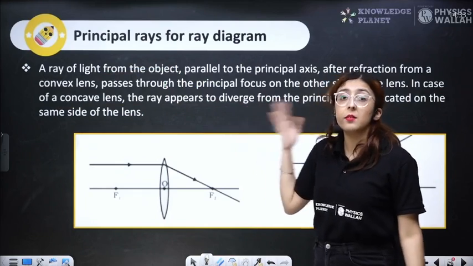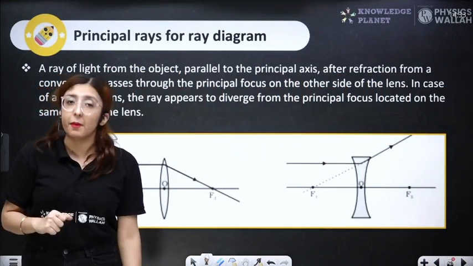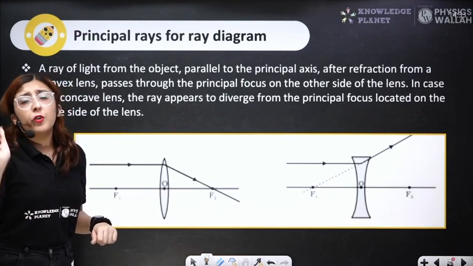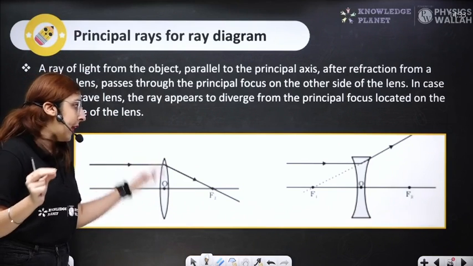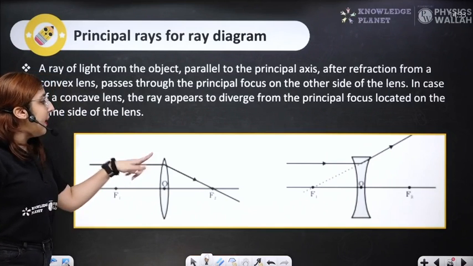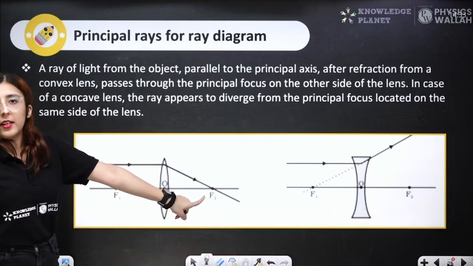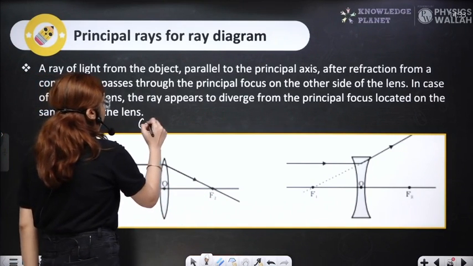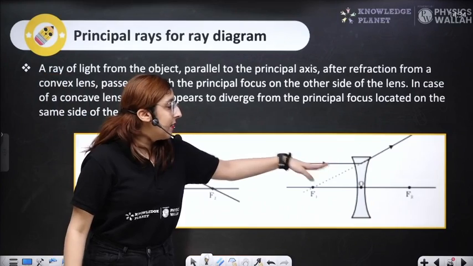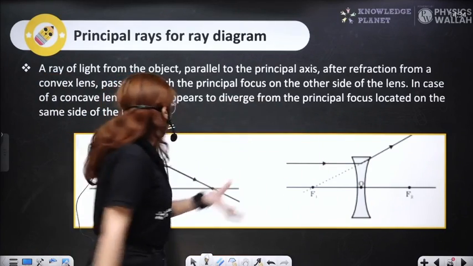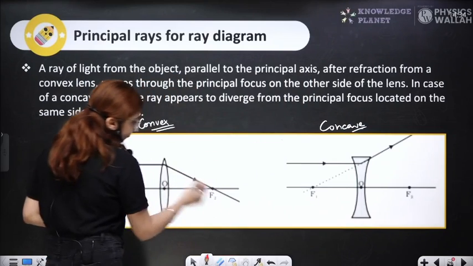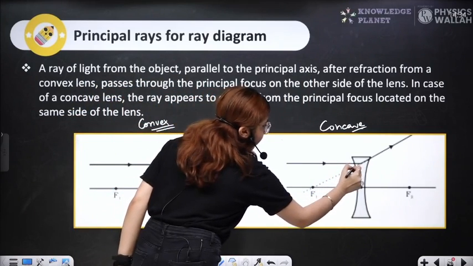So, yes, there are some special rays. They will help us in order to form an image. There are very simple and direct special rays we are going to talk about. Minimum of 2 rays should be there in order to form an image. Refracted rays, or appear-to-be refracted rays, should be there. Have a look. A ray parallel to the principal axis after passing through the lens will pass through the focus. Can you see that? Yeah, in my convex lens. Same, a ray parallel to the principal axis after refracting from the concave lens will appear to pass through the focus. Can you see that? Yeah, this is focus 2 and focus 1.